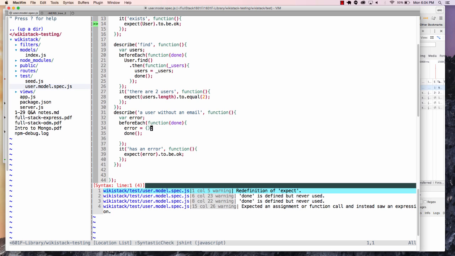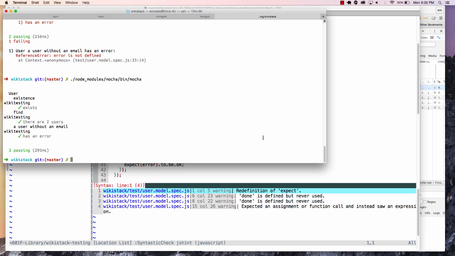So we can go in here and we could say user create, and we could say just give it an empty object, and we could actually catch the error. That's what we expect to happen. We expect to get an error back. And a common thing that I'll do here is I'll even call this error, but just put an underscore in front of it because I don't want to block out my error over here. And instead of setting this to an empty object, I could set it to error. This also gives you an indication of what these errors look like.